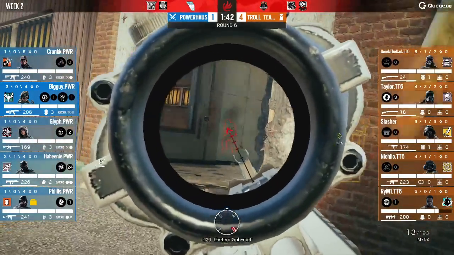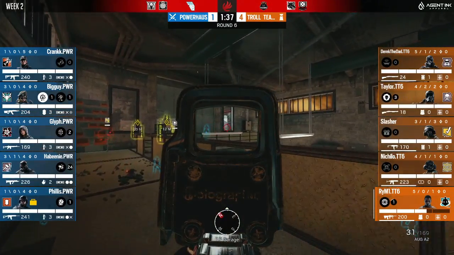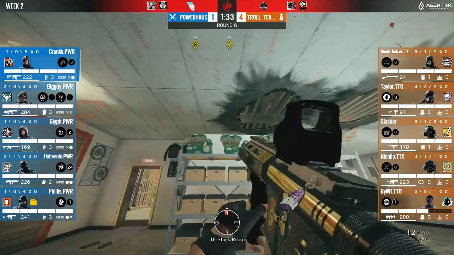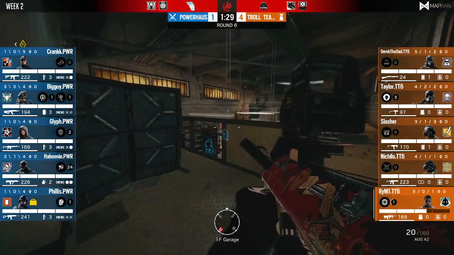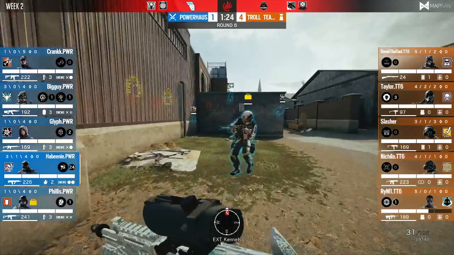So Powerhouse are taking a little bit of a different approach here. Ooh, look at Big Guy almost took down Raimi, lined up on him with that kind of spray fire through the wall. But this time we're still seeing them go from below, but a focus on the east side wall instead of coming through construction. So a little bit different.